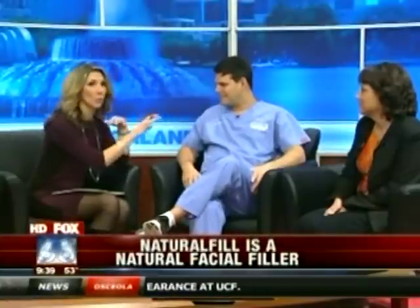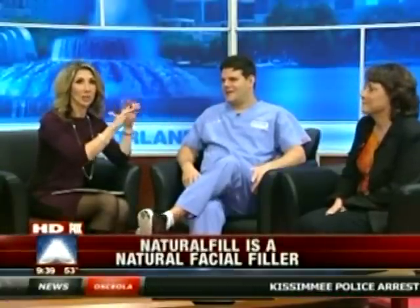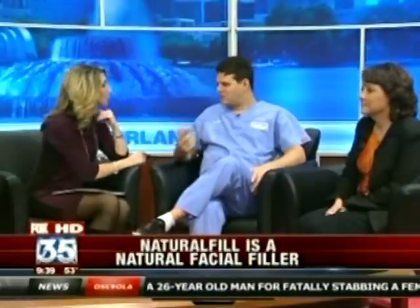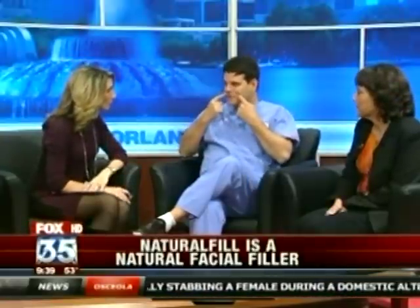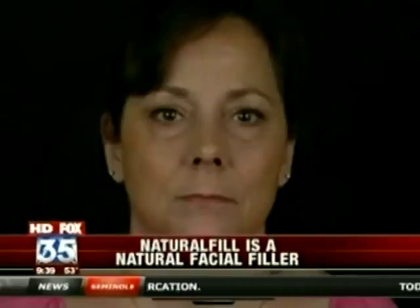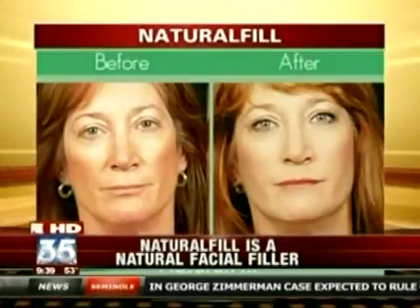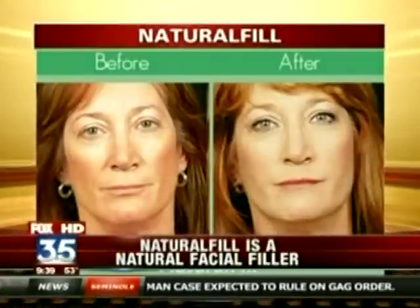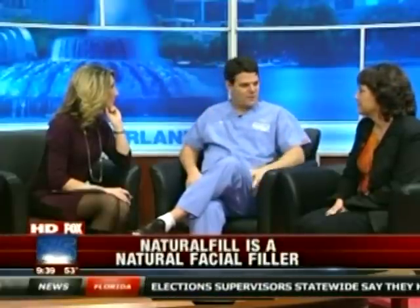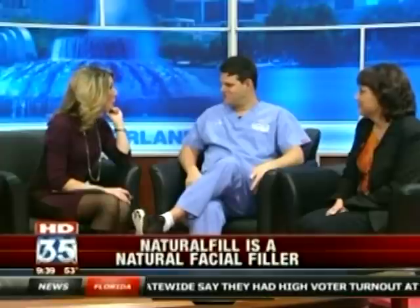This is going to be a permanent result for her. So talk to me about Carol and what you did on her — she looks great, by the way. For Carol, she had the pretty typical lines that we call the nasolabial folds between the nose and the lip. You can see on her before photo she had some pretty deep folds there, and she also had some pretty bad hollows underneath her eyes. What we did was take a little bit of the fat out using a procedure I call aqualipo, so it flushes the fat cells out without causing any harm to the fat cell, and we're able to use it and re-implant it. She did it awake, in the office — took about 15 to 20 minutes, and she was back to her life.